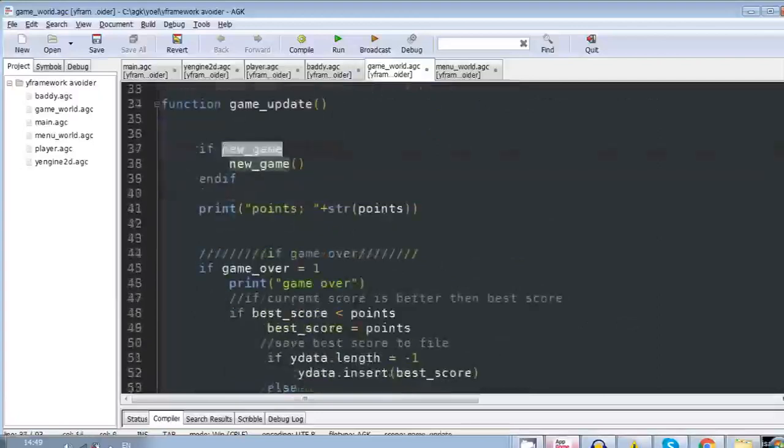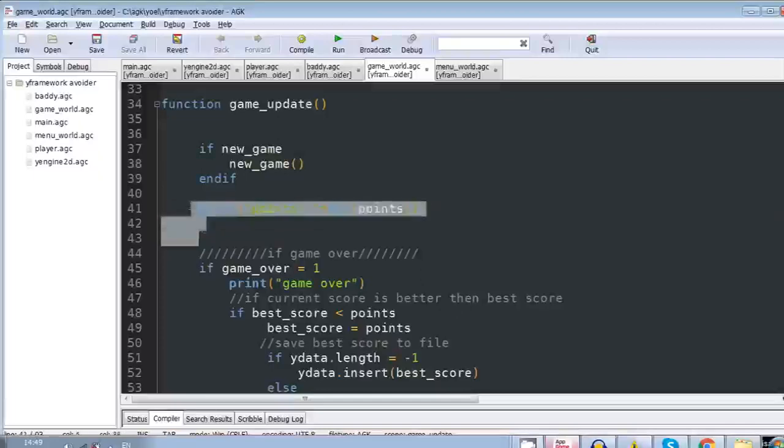That's not good practice, calling a variable and a function with the same name. This could cause serious problems, so don't do that. Do something like that. That's better. But yeah, I won't do it now. Let's see, and then we print the points, so the player will know how many points there are.